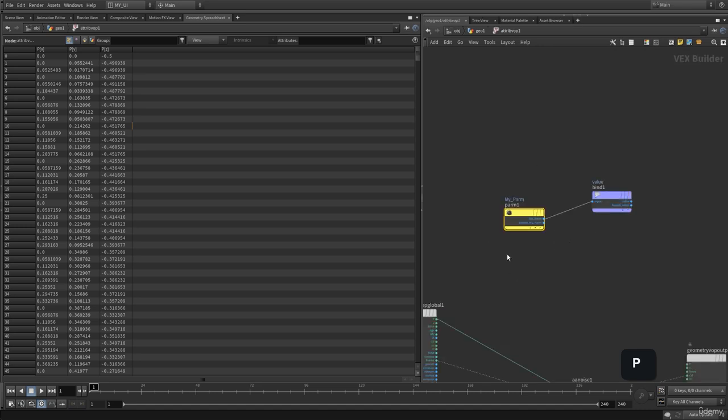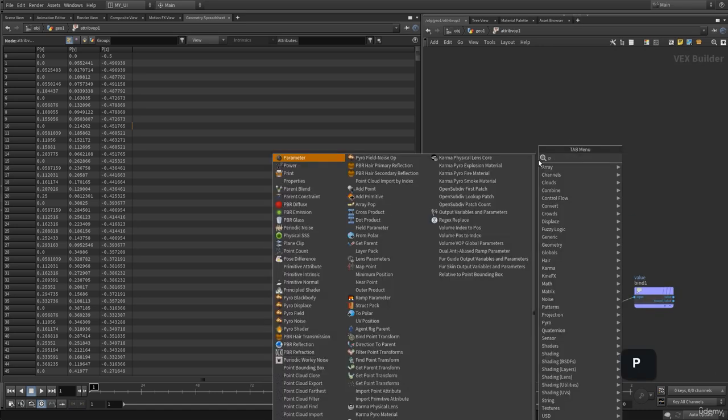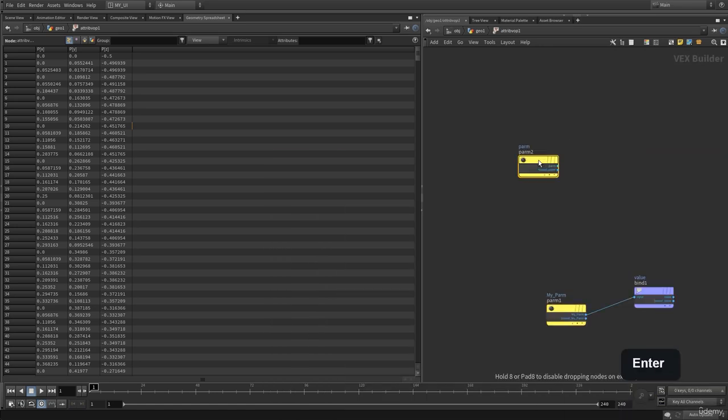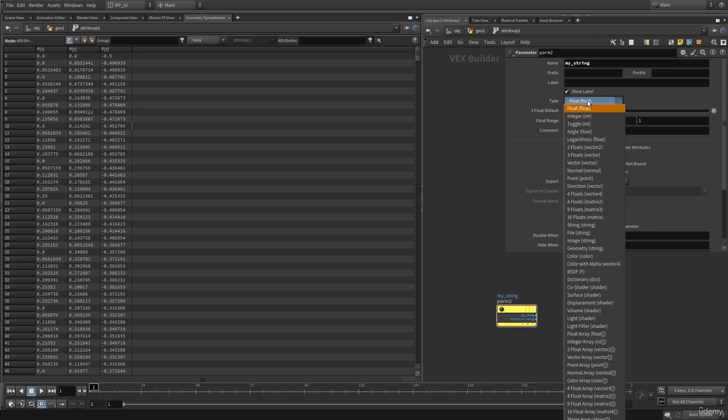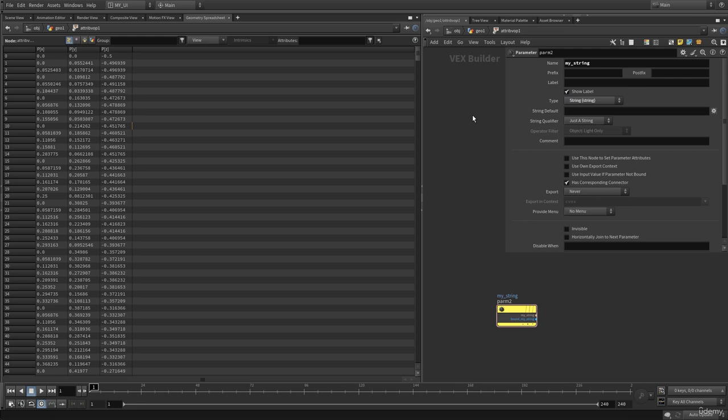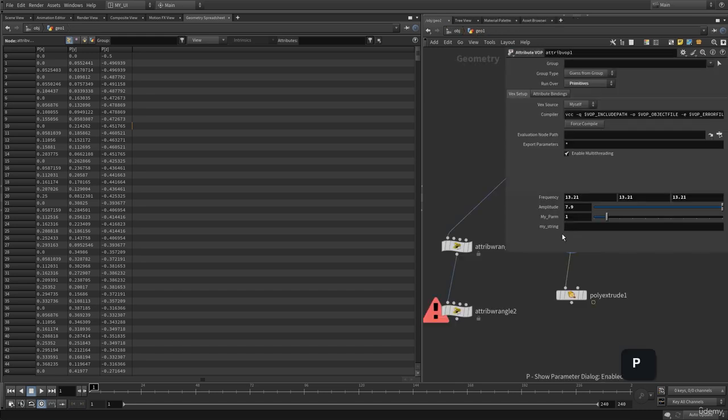And if I want to create another parameter, I just need to create a parameter node, and inside the parameter we just need to type the name. For example, this time I want to create a string. I'm going to name this mystring, and now we need to define the type of the data. And in here you can see we have the string. Just click on it. Now if we go back, here as you can see we have the mystring, and in here I can type anything, and that will be stored in here.